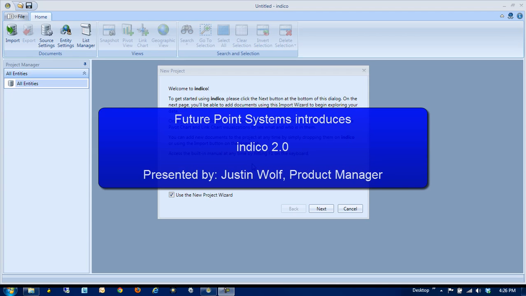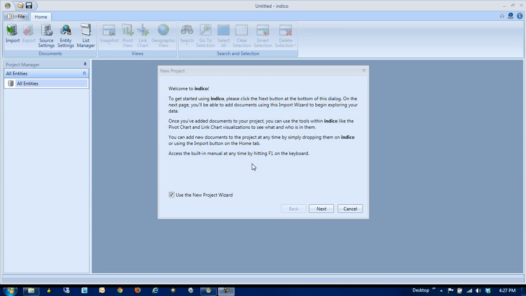We're excited to be releasing Indico 2.0, the next installment of our easy-to-use visual analytics application. This release is a major update to Indico with mapping support for geographic information, temporal filtering for date-time data, new data actions to fix troublesome data, and many other features. In this video, you'll see some of these latest additions and come away with a better understanding of how Indico can help you with your data problems.